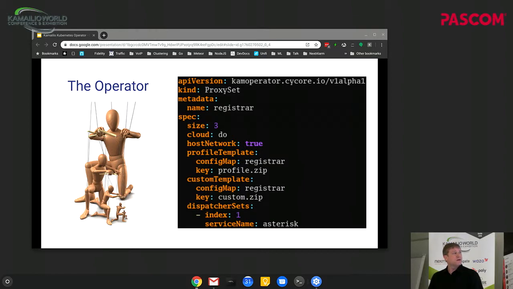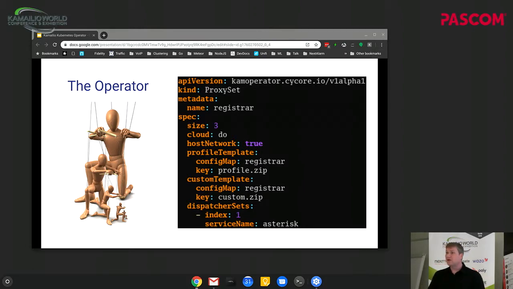Our operator is a piece of software that works with the Kubernetes API to, over time, deploy and manage a specific application. In our case here, we're talking about the Kamailio operator, which we declare in a very simple YAML file, or JSON file if you prefer, just like every other resource in Kubernetes.